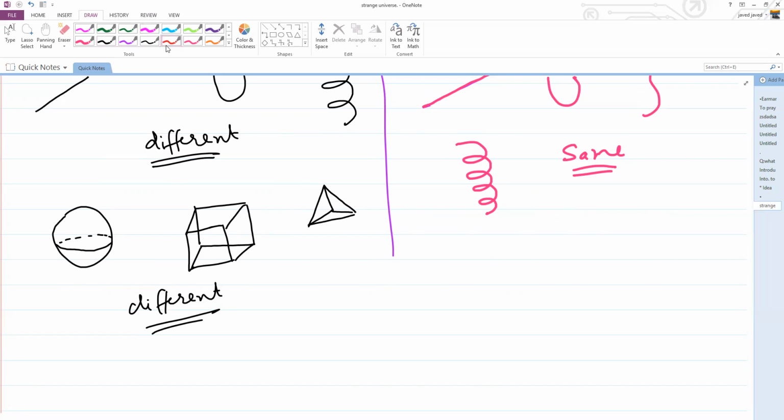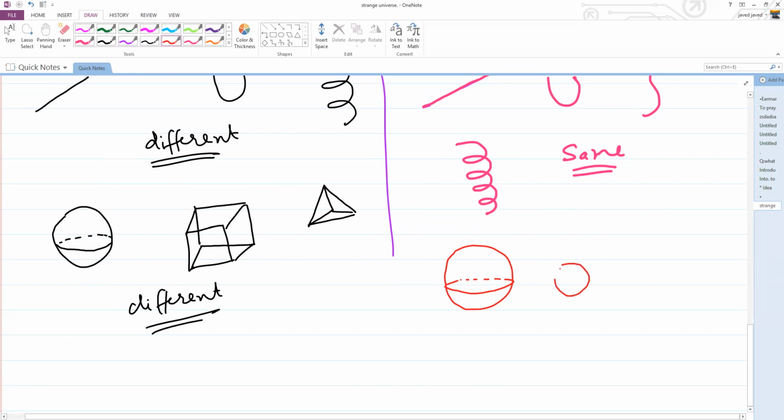But in a strange universe, imagine that this sphere is made up of an extremely flexible material. And you, for example, shrink this sphere. You're allowed to shrink this sphere as much as you like, so this would still be the same.